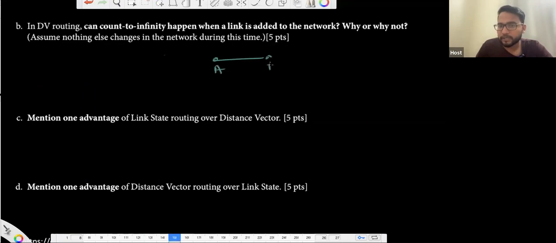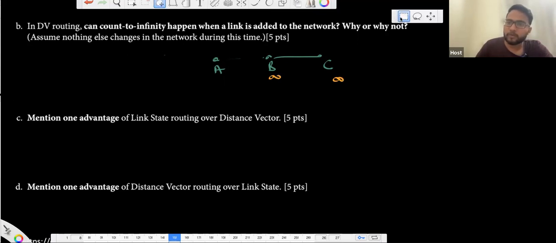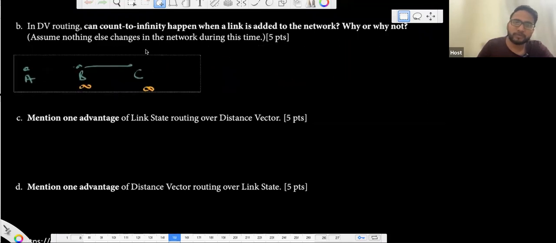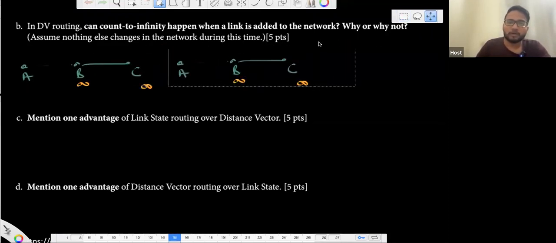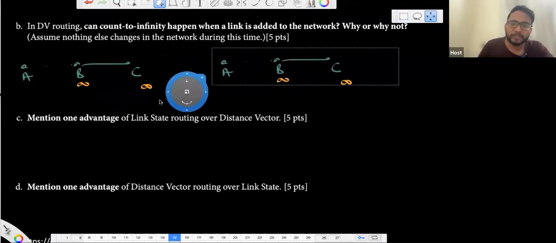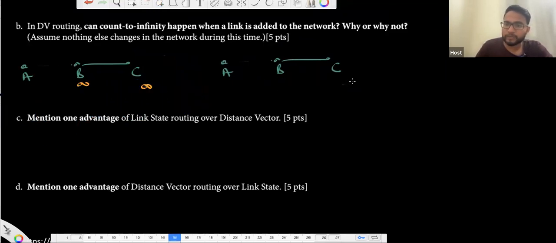Let's suppose this is A, this is B, this is C. Suppose earlier the link was not there, which means it is infinity. Now you are adding this. Immediately B will say, okay, I got some new information, let me immediately change it to 1.